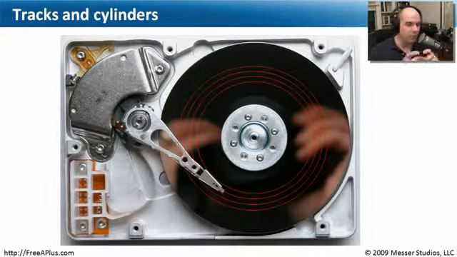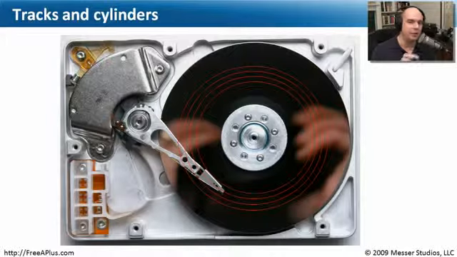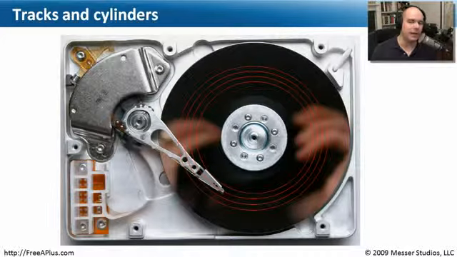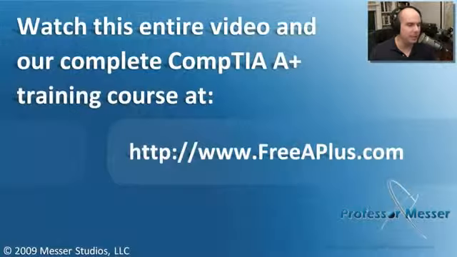Now, if we look all the way through here, if we were to take a can and push it all the way through this, or take that track and send it all the way through each platter, that would be a cylinder. And so all of the arms within the hard drive are on the same cylinder at the same time. So if you need data from the top platter, you're going to have to move the arm over. But if you need data from another platter and another track, the arm's going to have to move back. And so your hard drive has to keep track of where all the data is and know how to access all of it. And it's really up to the speed of that arm and the speed of the data going by to determine how quickly you can get to the data.